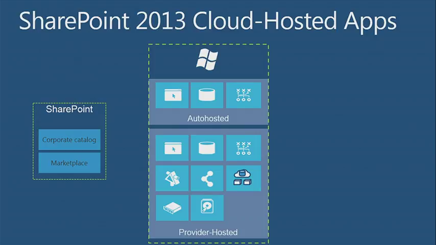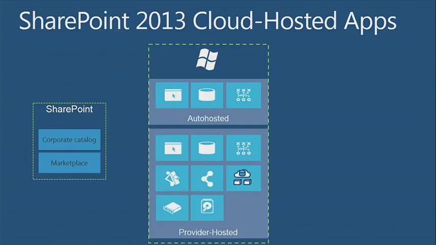So we're going to show you how to build one of these apps. Now, there's 2 types of places that you can deploy your app to. Now, there's auto-hosted and there's provider-hosted. Now, why should you care about these 2 different types? Well, the bottom one has more icons, basically. No, it's more complicated than that. The top one, auto-hosted, is for Office 365 only. And literally what it does is a bit of magic that we're going to talk about as we go through this session that will deploy your application into Azure that's sitting behind Office 365.